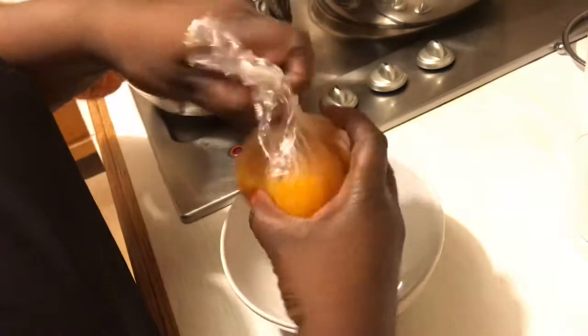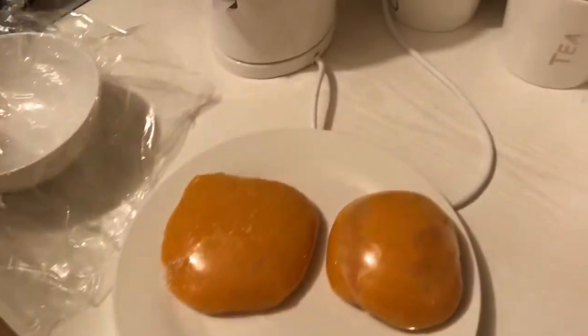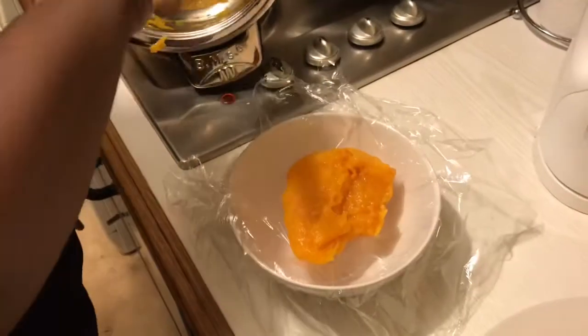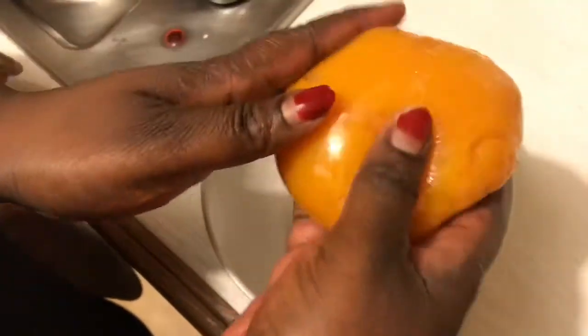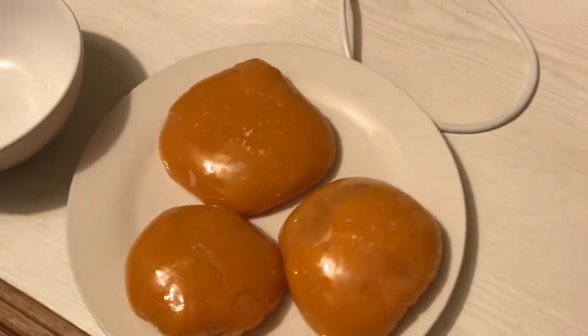It's a nice way of having your pap with your meal, and gives you an option particularly when having African stews. I'll do a third portion — it's always good to have some, no matter how small. That is it, it's all done and we wrap it up. There's also a smaller portion, because on some days you just want a small amount of pap.